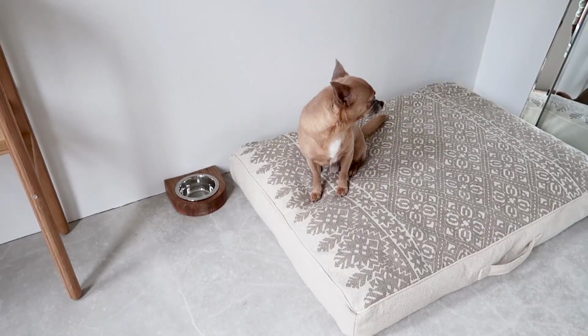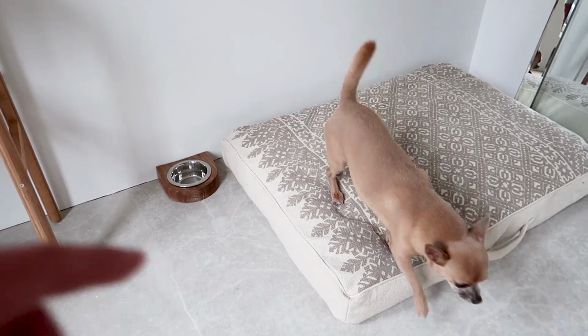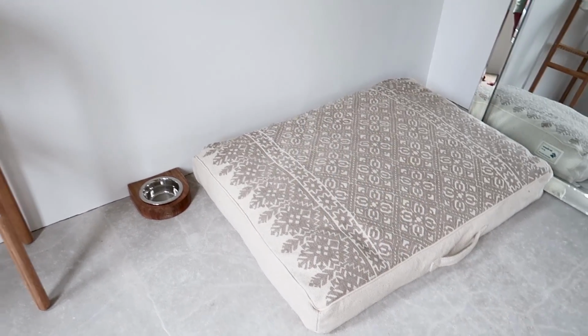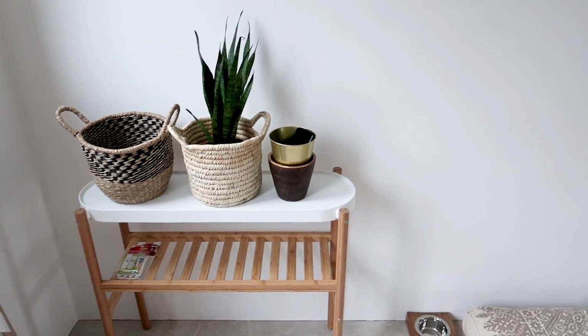Got a plant behind me. Emma's obviously been busy buying, oh, and a mirror, look. Buying bits to fill it up already. Let's have a little tour, shall we, of this single room. So we've got a little doggy area, look. Doggy bowl, doggy bed, little Boris, now gone. Stop laughing. This is my room tour.